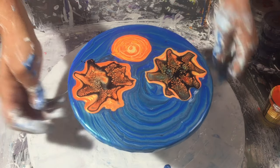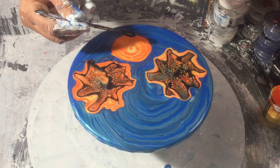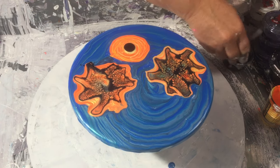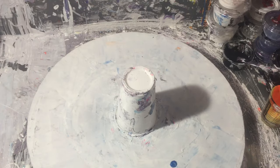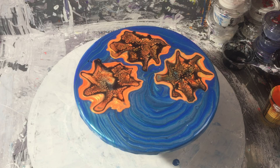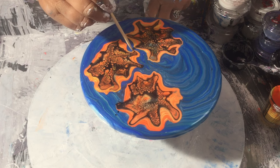All right, number two. And the last one, the fabulous middle piece. All right, once again, won't be a moment. All right. So now we have our three ring pour blooms on top of our big bloom. I think what I'll do now is grab a trusty handy dandy skewer and let's just manipulate some of these.